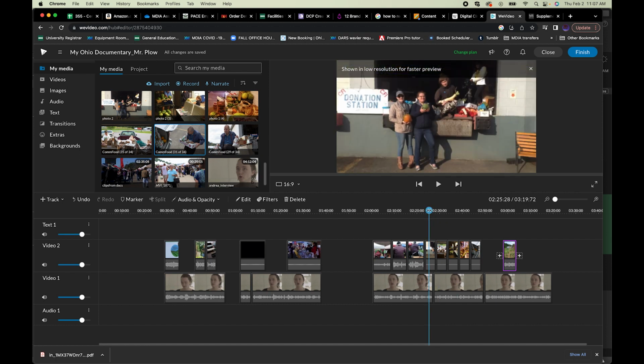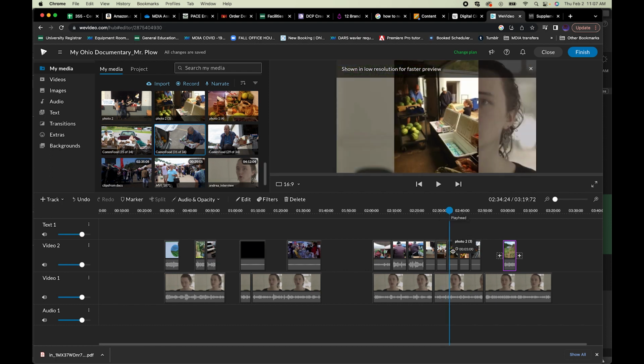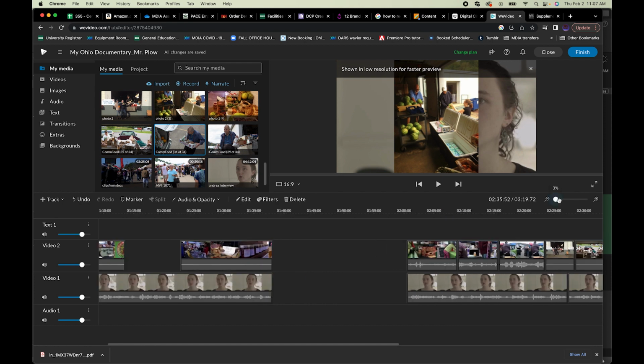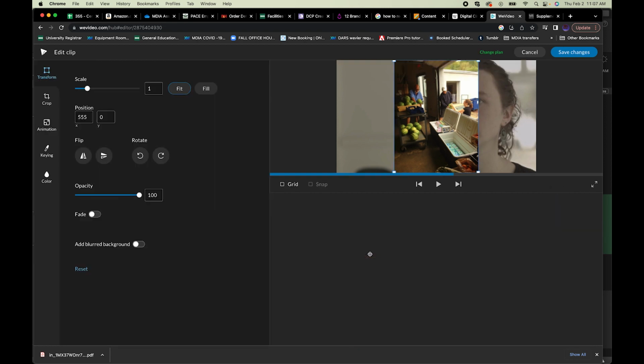Now, what we can do is put our playhead on that image, and then I'm going to zoom in just a little bit. And then what we can do is double click that image, and it brings us to a whole availability of menu options here that allow us to transform or adjust this image.